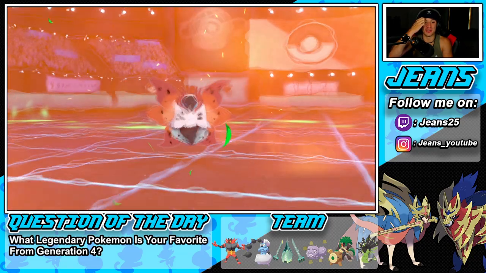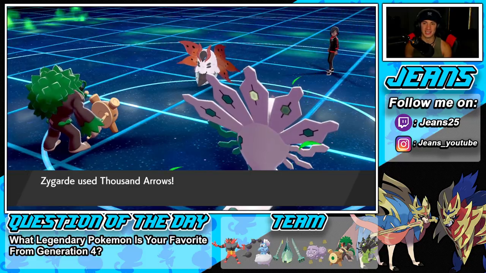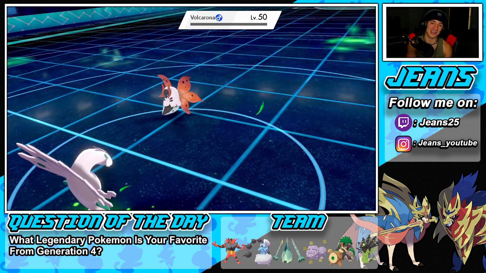Zygarde's there. We have a Soul Vest, so we might be able to eat that all day. And he's, again, like minus two or something like that. 1,000 arrows gonna fly through here. Like, I don't get why this guy is still in battle wasting his time. 1,000 arrows pops out here.